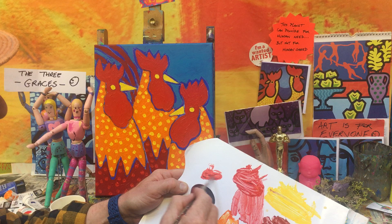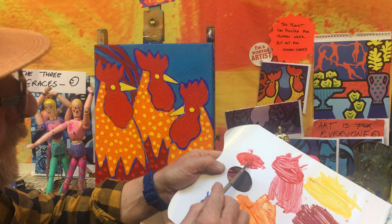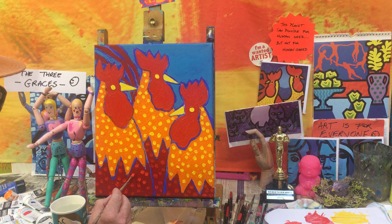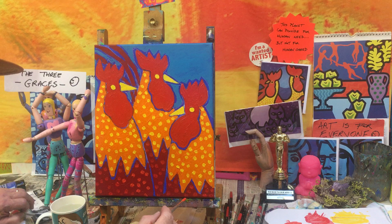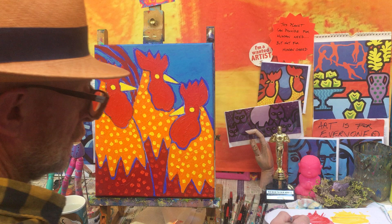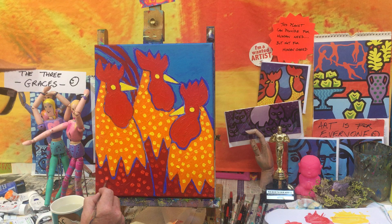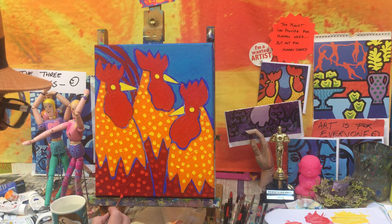I've put out a little bit of cadmium red light, and I think that's going to give us the lift we need - well, not us, but the roosters. Against the cadmium red deep, cadmium red medium was just a bit too similar. You'll see the difference now. So there are two extra colors you'll need to add to your list: cadmium red light and brilliant blue. This happens - it's a wonderful thing about painting. These ideas come to you as you progress; it's a journey of learning and celebration.